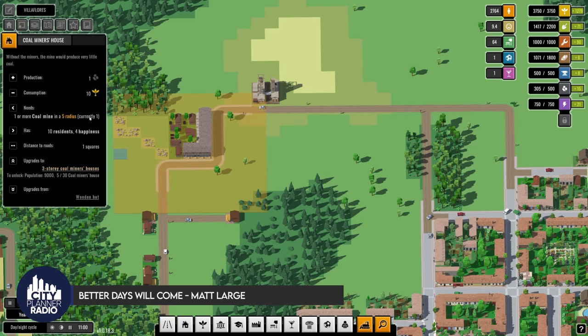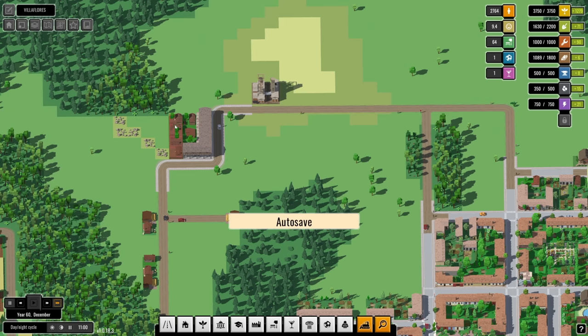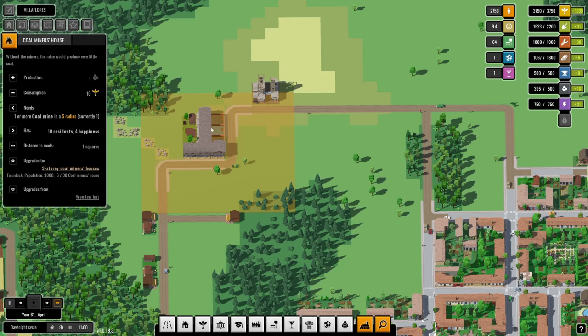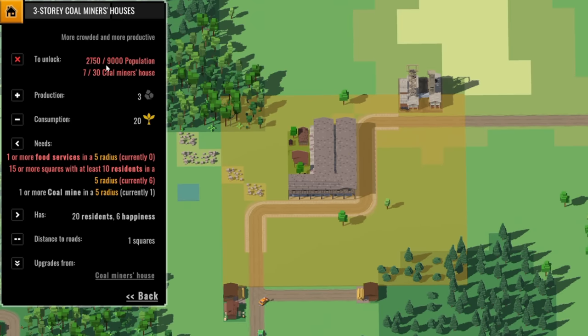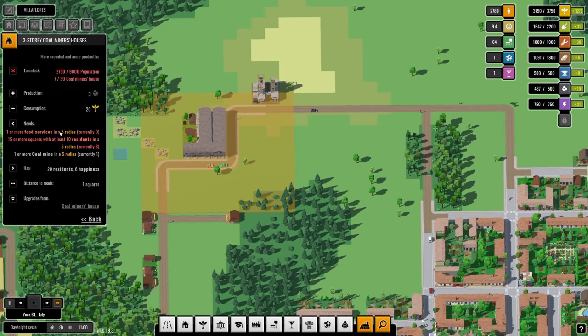So here we've got to have a coal mine within 5 radius, so these ones don't actually work for that. So I'm gonna remove this, delete this, and shift our road over, and then we'll build our homes here because I want to try to get to this 3-story coal miner house eventually. 9,000 population, way out of our reach right now, but we'll get there eventually, and let's plan for that.